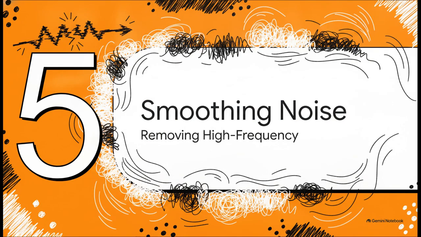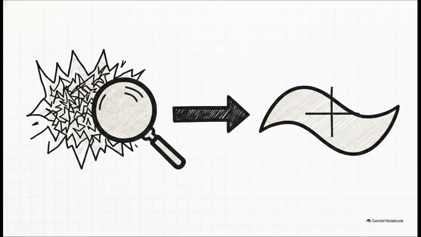Section 5. Smoothing out the noise. Now, in a totally perfect world, the Laplacian would be completely flawless. But we need to pivot to the biggest headache in edge detection, unwanted noise. See, the thing about the second derivative is that it is hypersensitive. I mean, it reacts so aggressively to any tiny change that just the invisible, random static from your phone's camera sensor will cause fake edges to pop up literally everywhere. It turns the image into a complete mess of false zero crossings.